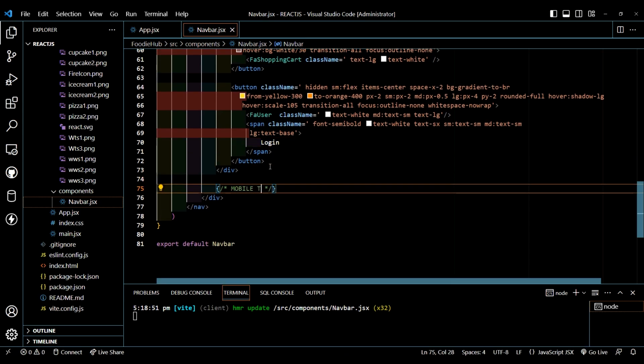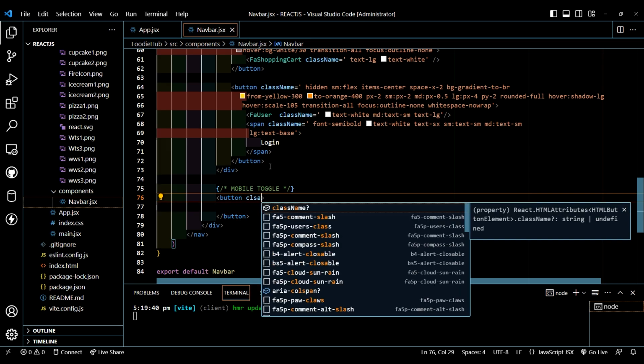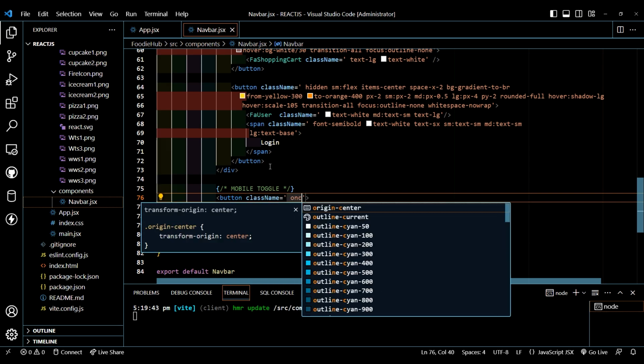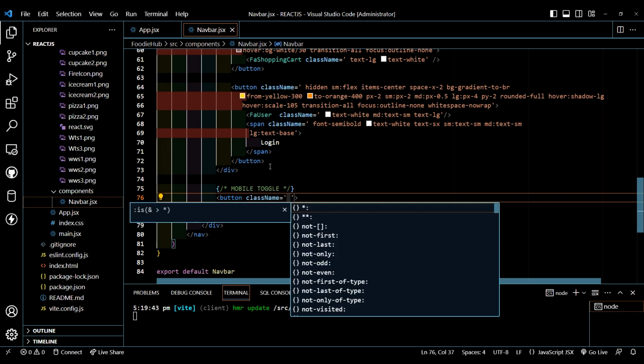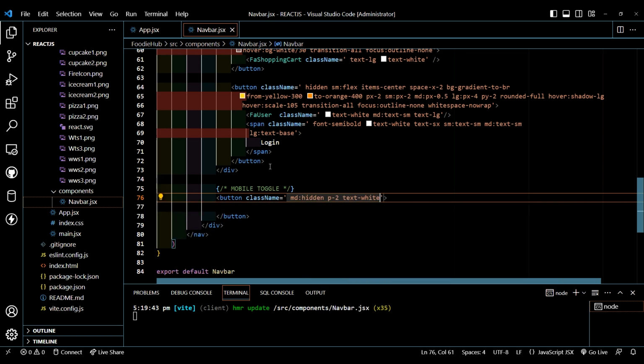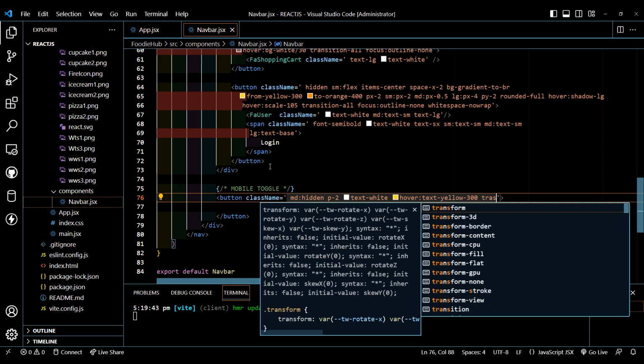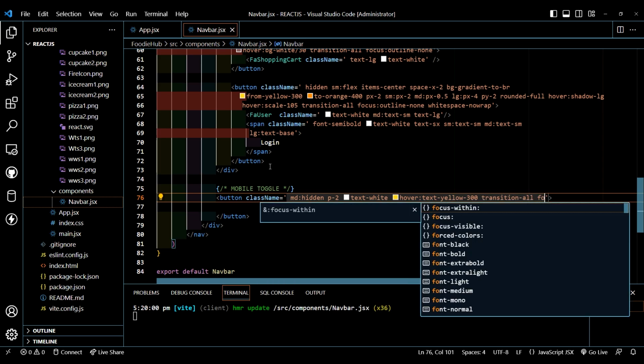Now let's create mobile toggle. Let's create button. Give class name. For medium screen, it will be hidden. Padding will be 2. Text white. Hover. Text yellow 300. Transition all.